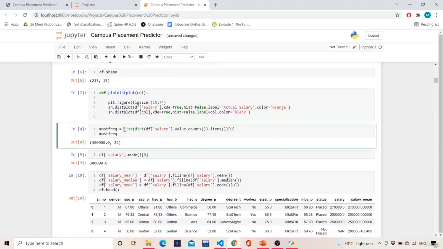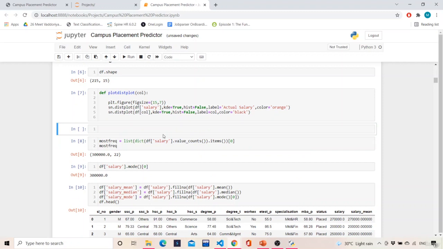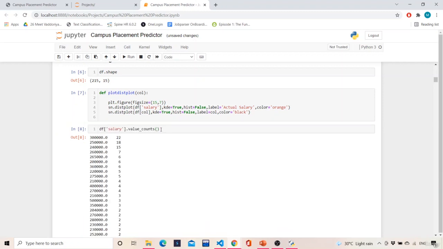Now most frequent. If I want to know which is the most frequently occurring salary value, if I just paste this over here and press shift enter, I find that 30,000 is occurring more times, but this is not actually what I wanted.